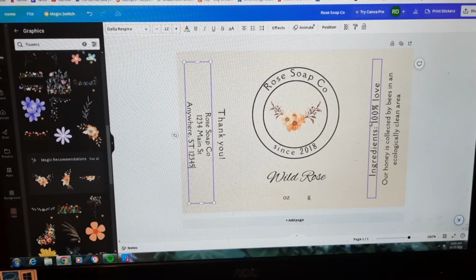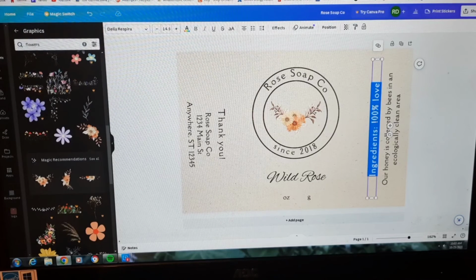And then over here you can put your ingredients, and then this can be moved up or down.